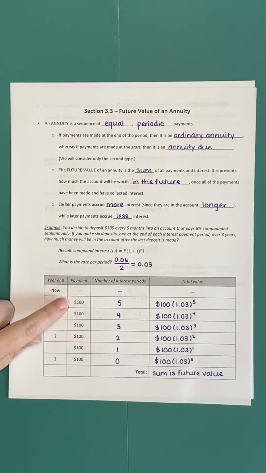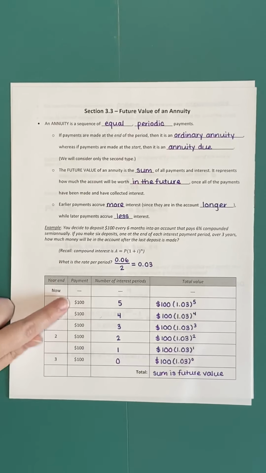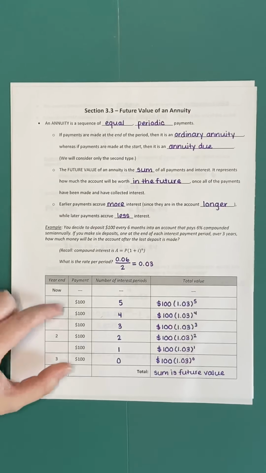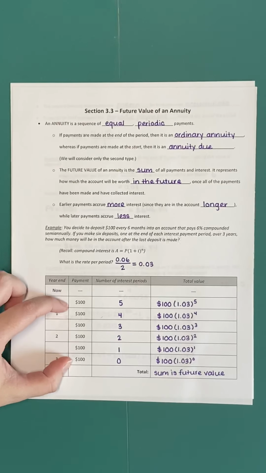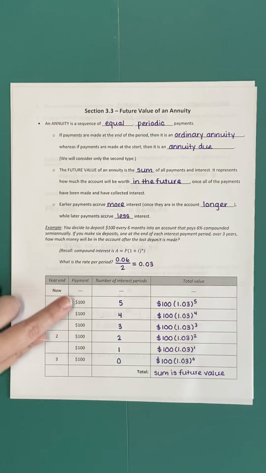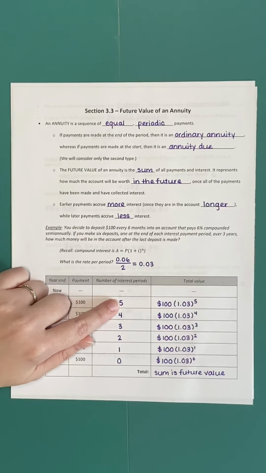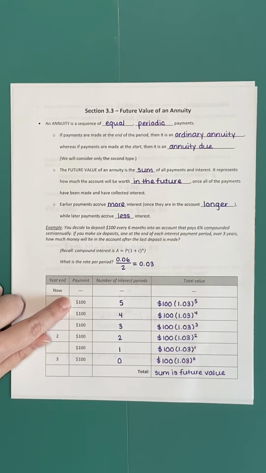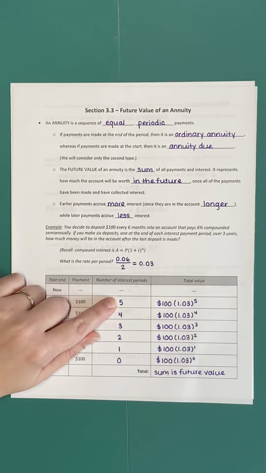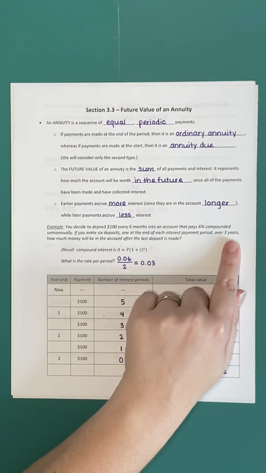But in terms of when we start accruing interest, we start making interest on this $100 as soon as it's deposited, and then as 6 month periods elapse. There's a total of 5 6-month periods that elapse after we deposit that $100. So there's going to be a total of 5 interest periods over which we calculate interest on this $100. So what we want to know ultimately is, what is this specific $100 going to be worth after 5 interest periods have elapsed once we get to the end of 3 years?